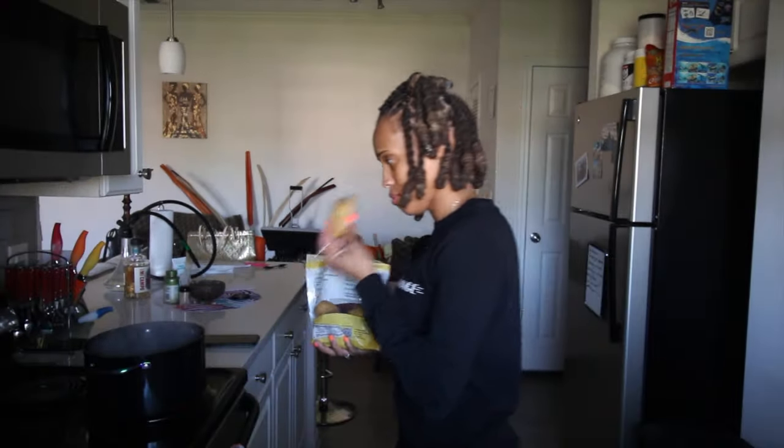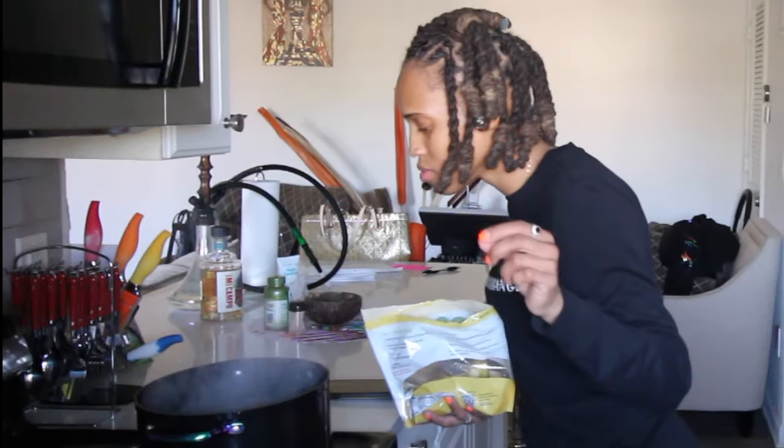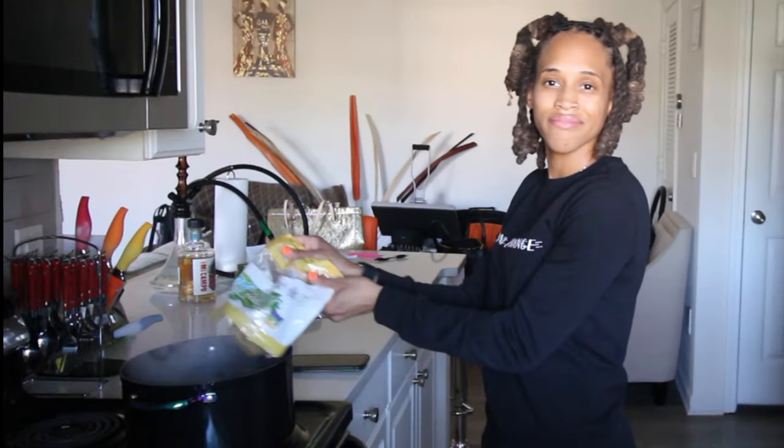So first thing first, you guys, we gotta boil the potatoes. We gotta get them soft. All of the potatoes are in the pot and it's boiling. And once that gets soft, you guys, we're going to make a mixture with olive oil, paprika, garlic powder, thyme.